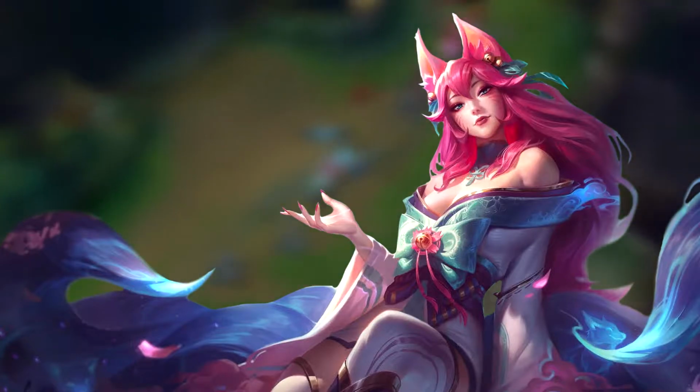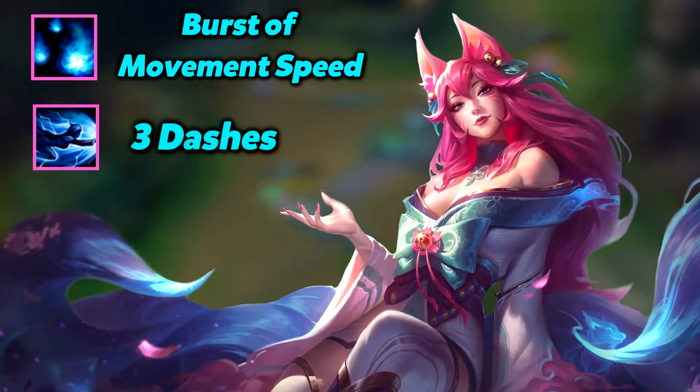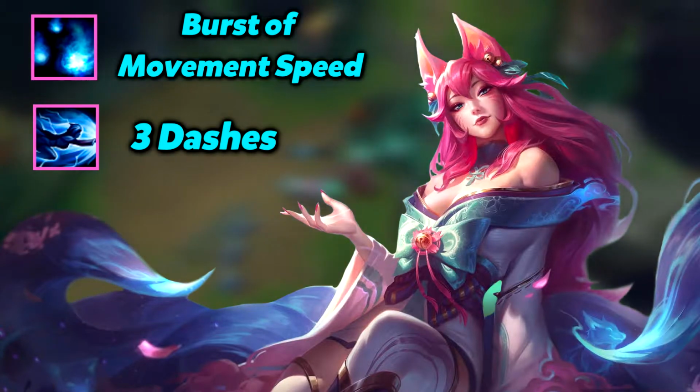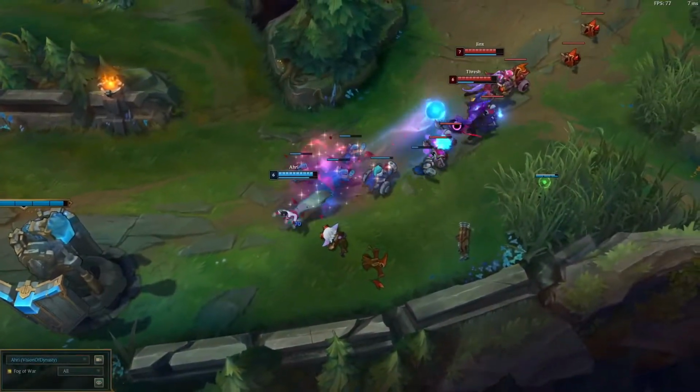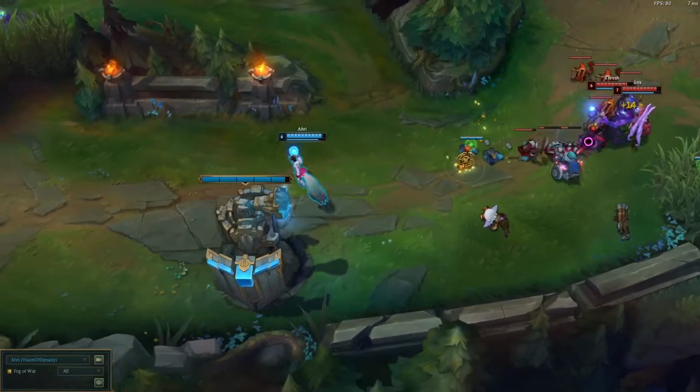Being able to move fast due to her W Foxfire movement speed, and her 3 charges of Spirit Rush are a great tool for fight initiation and single target assassination. With all that being said, let's get into the most optimal runes you're going to want to be running and the builds to accompany them.